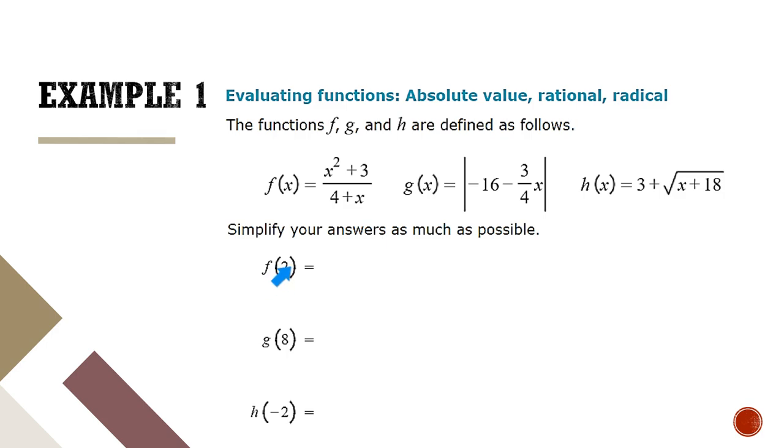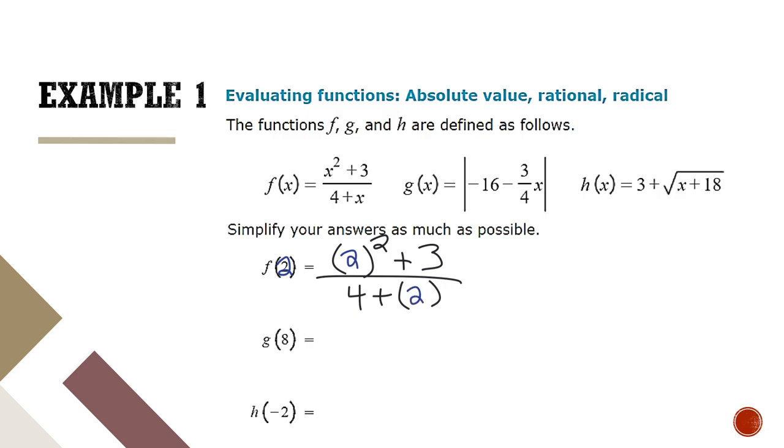We're going to take 2 and substitute it in for each x value. I'm going to rewrite this down, and how I like to do it is I always put a parenthesis set wherever there is an x value. So I'm going to put this something squared plus 3 over 4 plus that something. And remember, I am substituting in this 2 into this function.